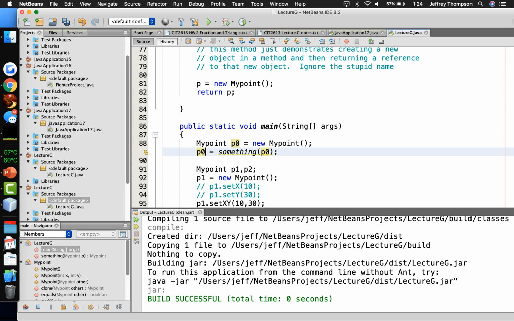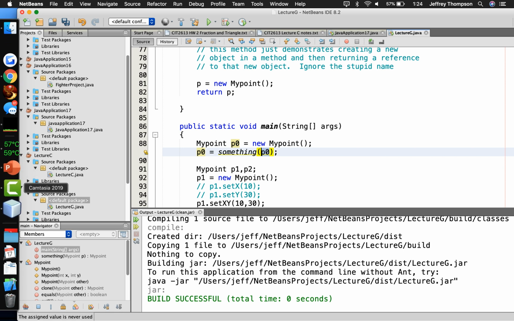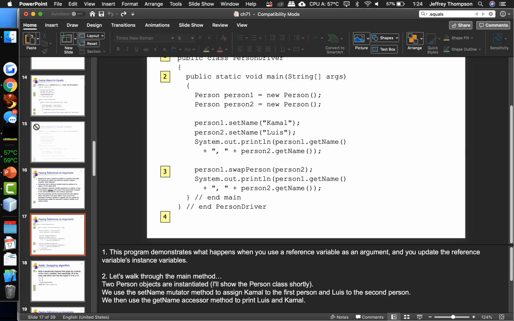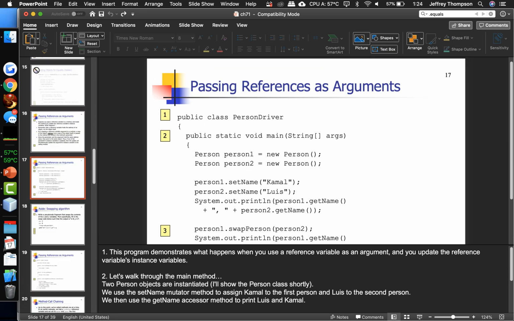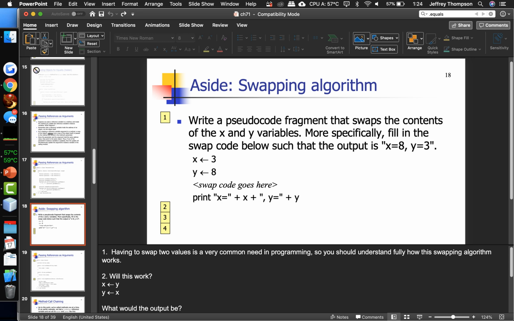Maybe it would have made more sense to make it a new point reference. But the idea was to show you how to change the thing that was being passed to it, or not change it, but actually reassign it completely. And that's how you would do it. It may be slightly too esoteric. I hope it makes sense. I'm pretty sure we'll come across a need to mention it in the future.